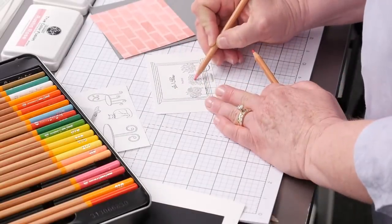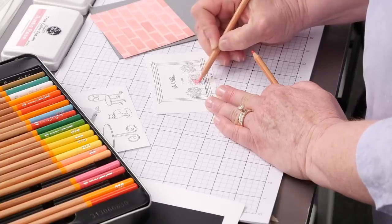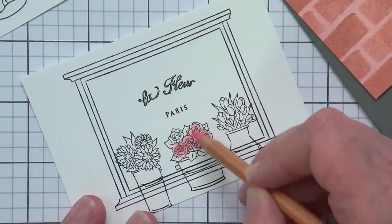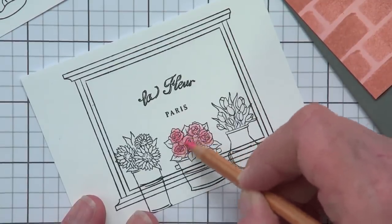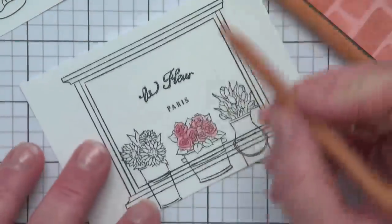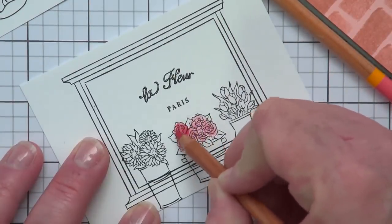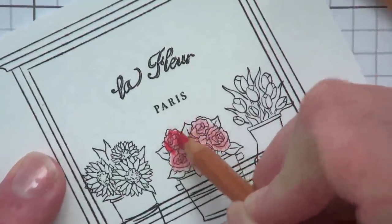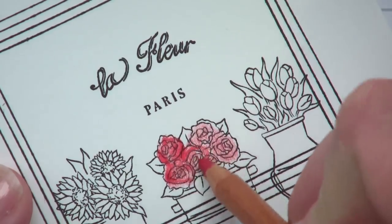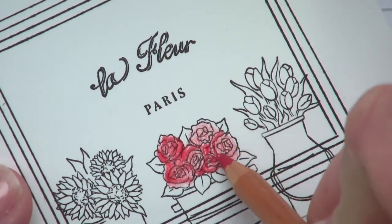I love these little roses because I love to come in with two tones of pink. It's actually a pink and one of our darker pinks, which almost goes into a red. I'll tell you these pencil colors just for fun. This particular one I started with is pencil 5, and then look at this lovely pinky red. This is number 3. I love to come in just with a few of the roses and make them a little bit darker. It's just so much more realistic. Because flowers are nature, they're not all the same. They're not all perfect, although most roses are pretty perfect, I have to say.